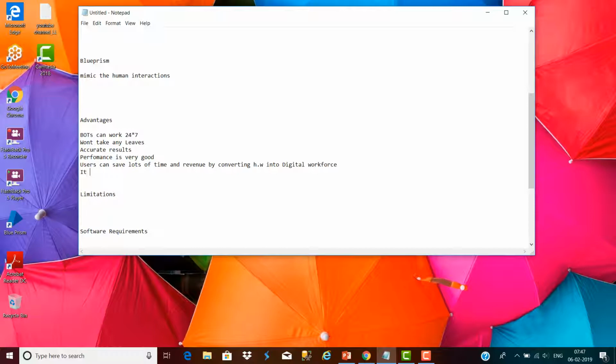So bots can automate different kinds of applications.